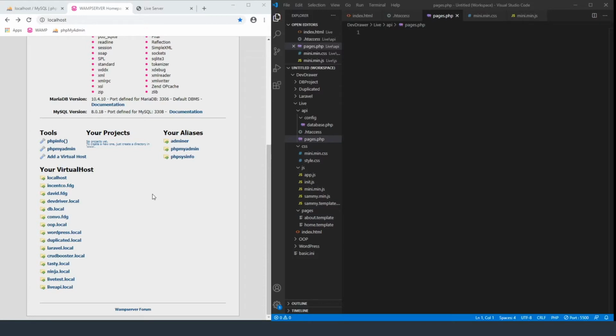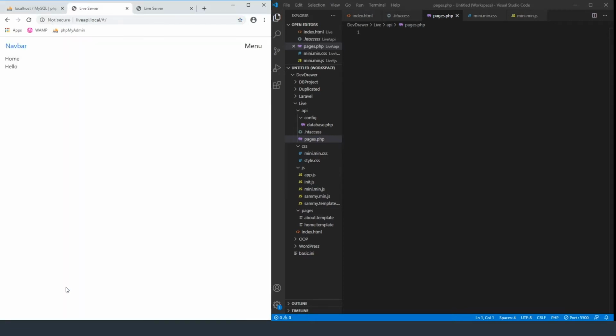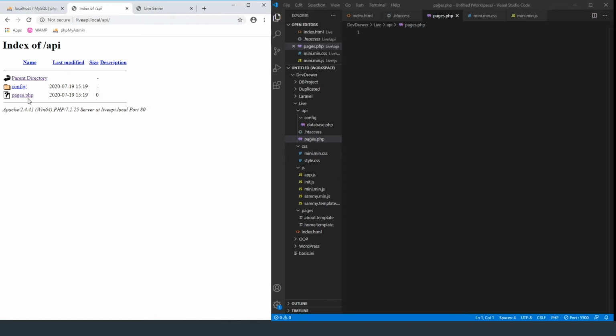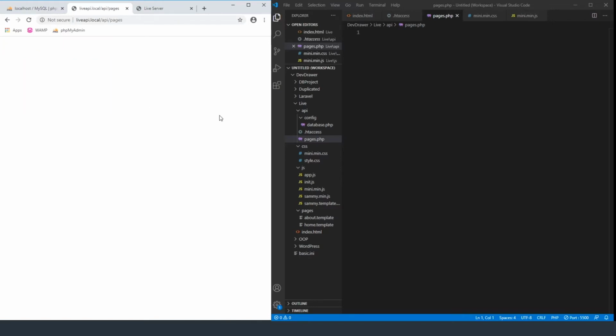okay, so I figured out what I did wrong. Whenever I was doing the folder directory, I put in the /API for here, so I ended up going into the virtual host configuration for WAMP and removing the /API from the virtual host configuration. And now if you click on this, it brings up the live API.local, which is essentially the same thing as we were viewing previously, but now we can actually browse out to /API, and then now if we click on pages, it actually shows a blank page, which it's supposed to do.